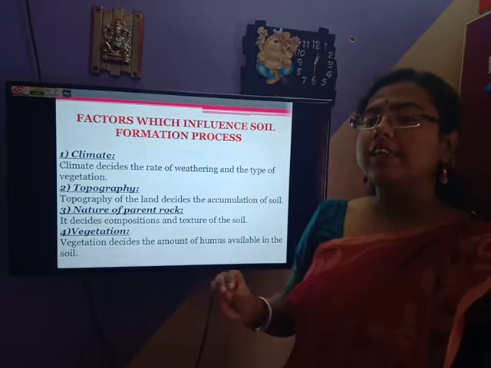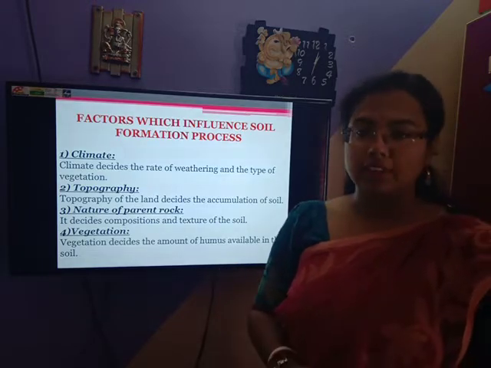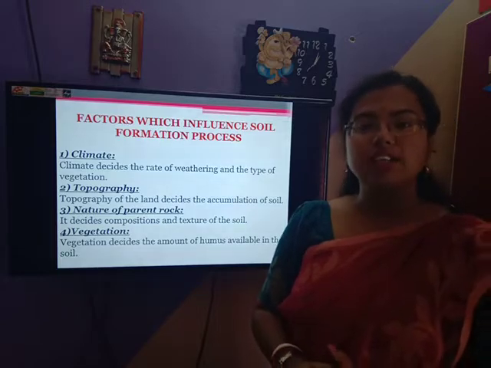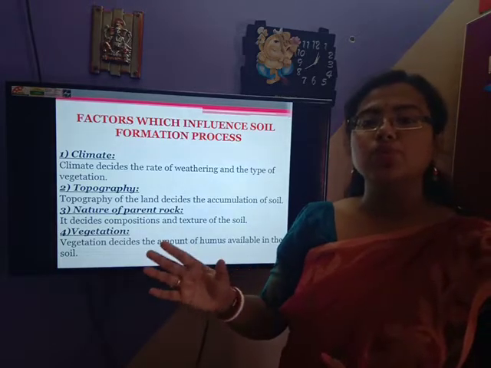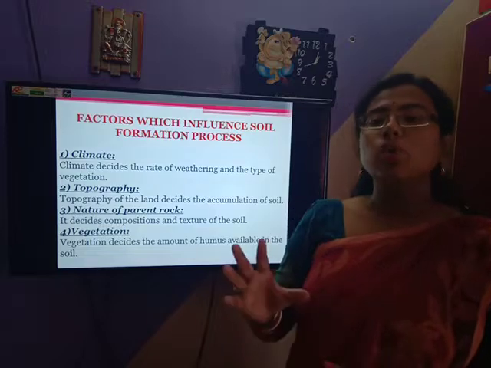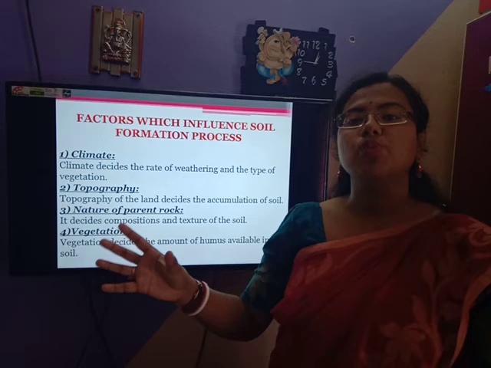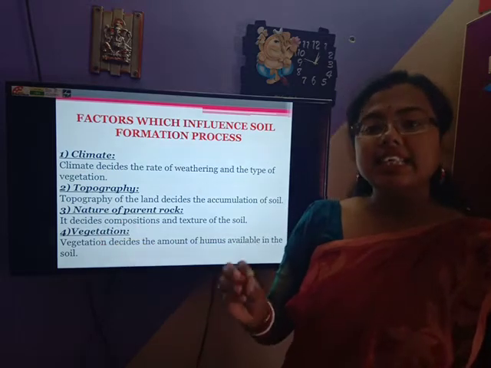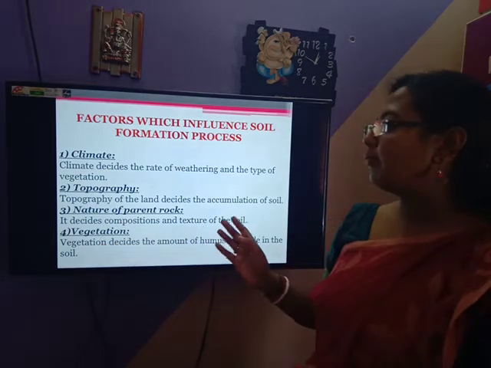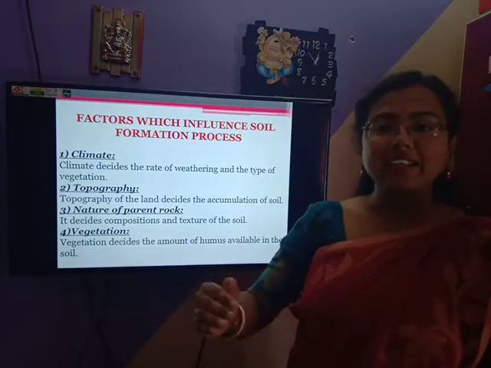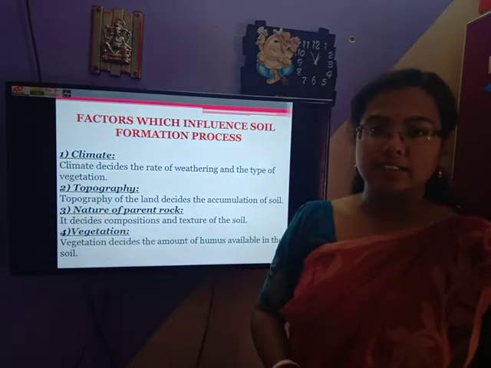Due to the different agents of climate, the big rocks on the earth's surface break down into small particles. When the rock breaks down into small particles, it is easier for the different climatic agents like wind and water to carry them to some other places.